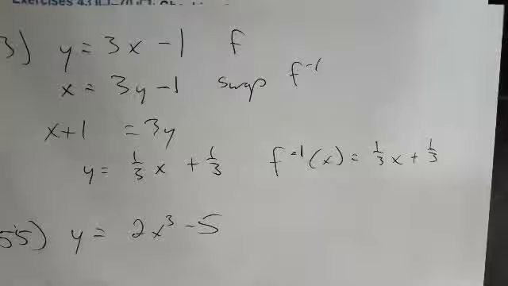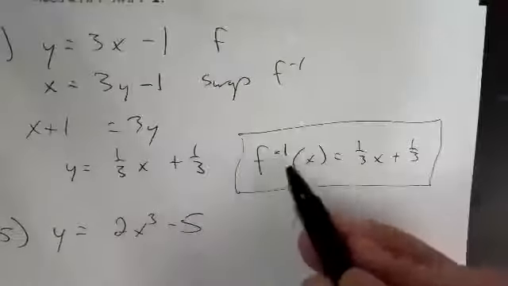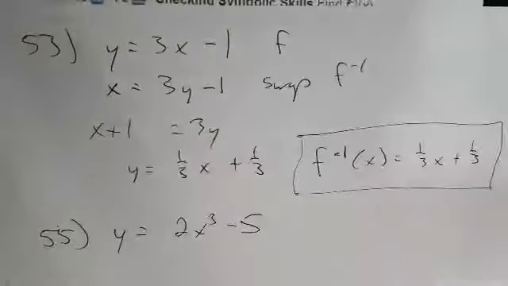This is just what the notation looks like. I talked about it in the notes, but this is not an exponent. Don't look at it as an exponent, as some people try to do crazy exponent things. That's not what it means. It just means we're doing the opposite of what f is. Some people say 1 over f or something like that. That's wrong. Don't do that.